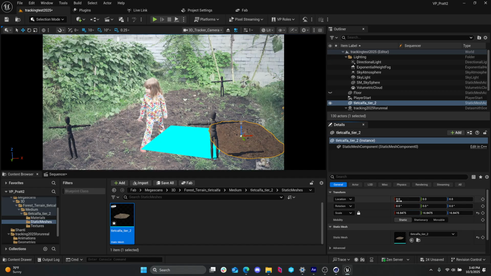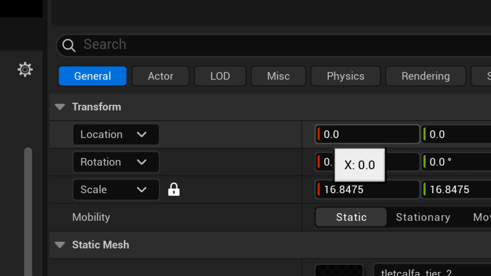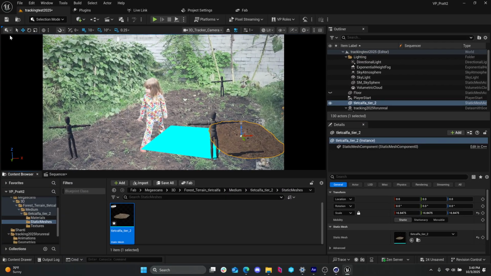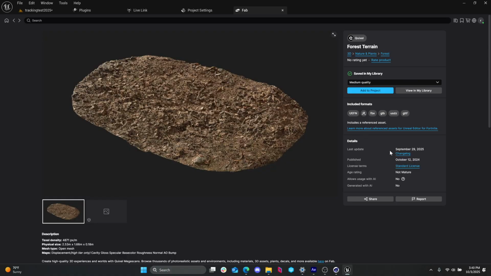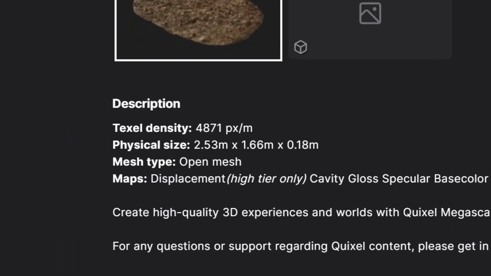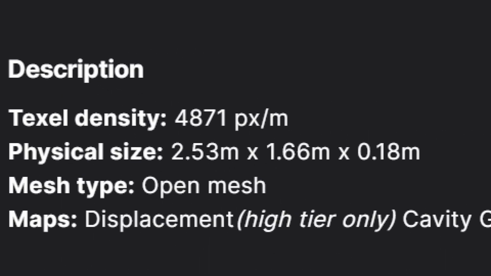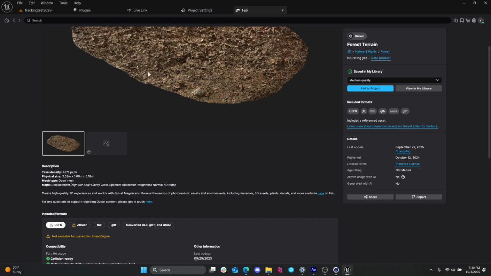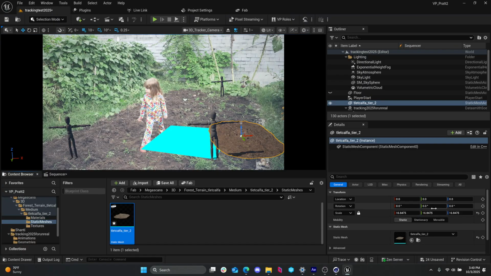Right now, I scaled the heck out of this terrain. The physical size of this in the real world was 2.5 meters by 1.5 meters. Well, I just multiplied that by 16. So that's huge. It's like all of Myrtle Avenue now.